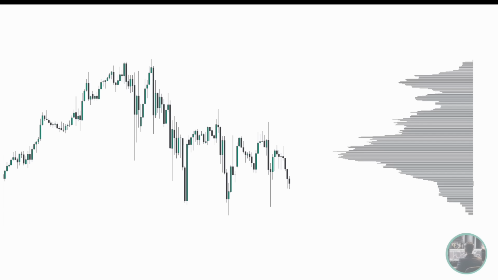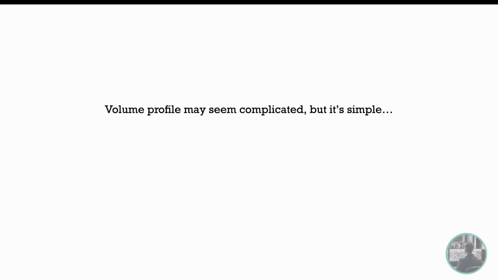Now, it's very easy to make the volume profile more complicated than it needs to be. You can write a whole book just on the different day types, patterns, setups, variations, bar size, and much more. But if you know anything about this channel, you know that we like making things as simple as they can possibly be. We cut out all the unnecessary nonsense. Then when it comes to the volume profile, although it may seem complicated at first glance, it's actually incredibly simple. To use it properly, you only need to focus on two areas: high volume nodes and low volume nodes.